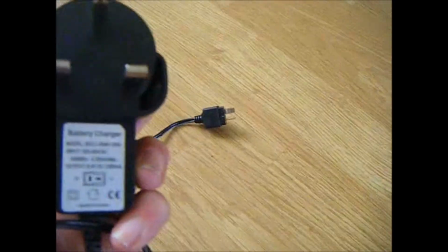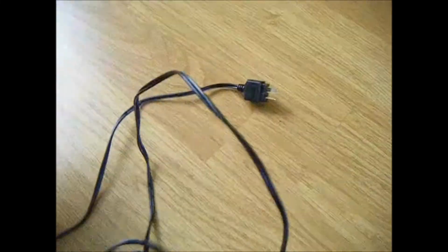Here is the charger for the batteries. Just a normal mains battery. You just plug that in, get a little green light on there to acknowledge you've got electric, and it will turn red when you plug the battery in. This is what the end looks like, and that is how it plugs into a battery. You've got one, it's practically the same, but one's turned on its side.